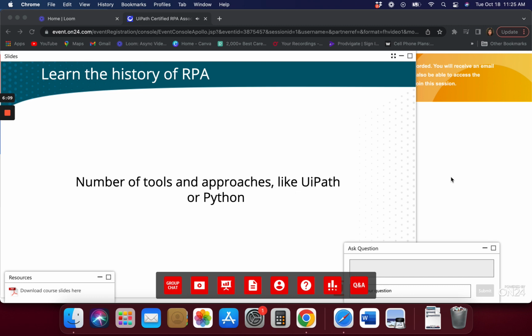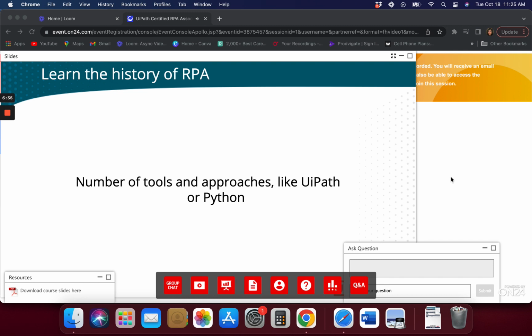And there are a number of approaches to RPA development. We'll be working with UiPath because it's more of an industry standard, but you can also do a little bit of prototyping with Python if you do happen to know how to code. So you can write some Python scripts that interact with a number of different softwares, and it can do the same thing that UiPath does.